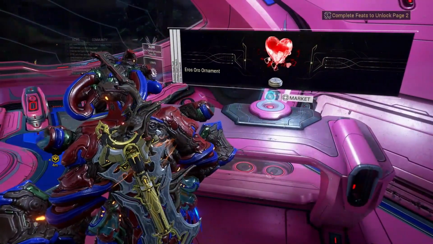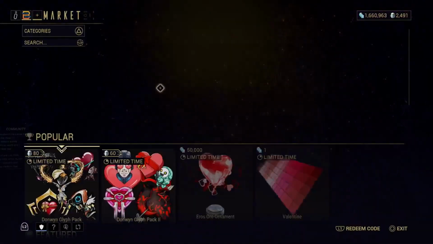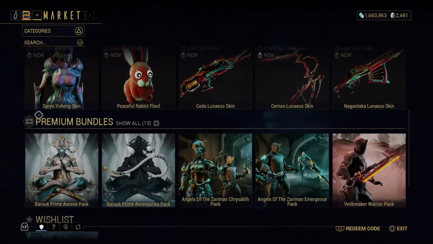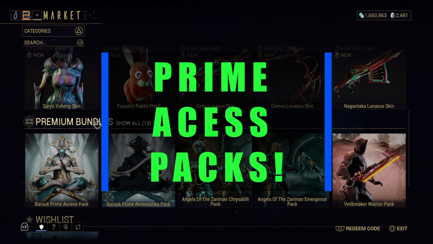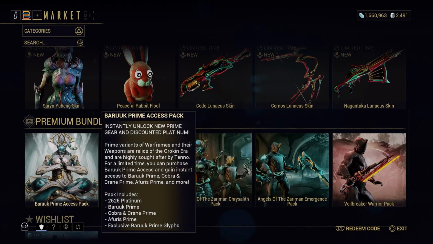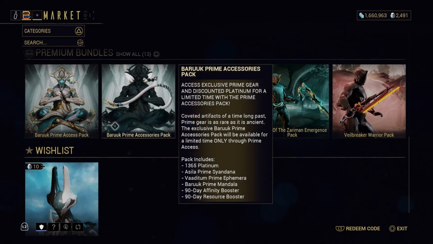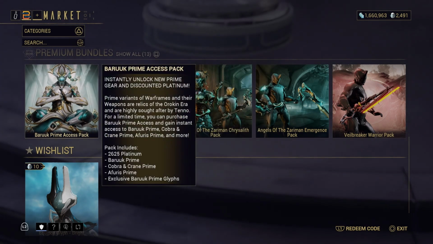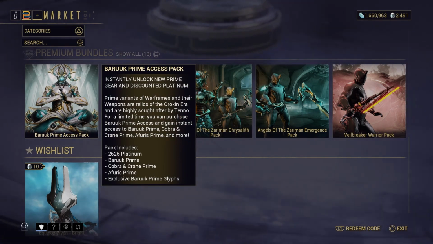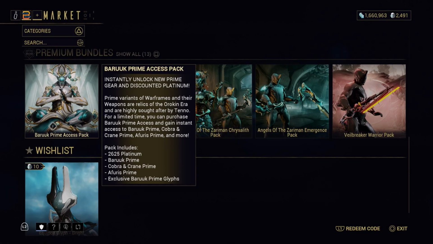All right, so covered all that. Let's go through the last thing. This is where it is an option, if you will, to buy. That is Prime Access packs. Prime Access packs get dropped with all the new primes. So right now, you see the premium bundles. We have Baruch Prime Access and Baruch Prime Accessories pack. So the Baruch Prime Access gets you Baruch automatically, his Cobra and Crane Prime, his Aphurus Prime, a Prime Glyph, and 2,625 Platinum.